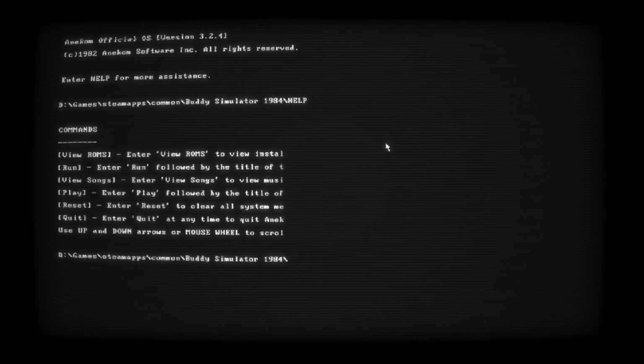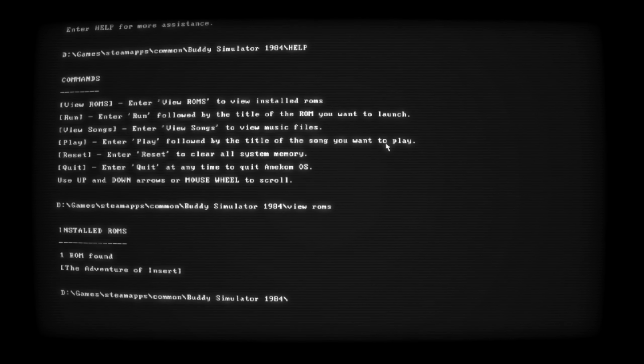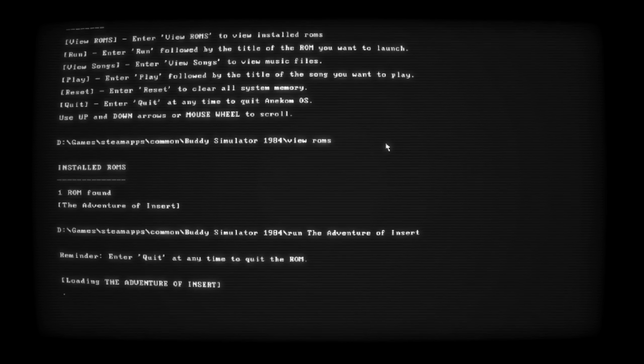Oh, I'm recording in display capture. Let's change that. I need help, so I will do that. And then I go run. Oh, no, then it's... Yeah, view ROMs. And there should be the second one here. The adventure of insert. There we go. So run The Adventure of insert. There we go. That's really cool.